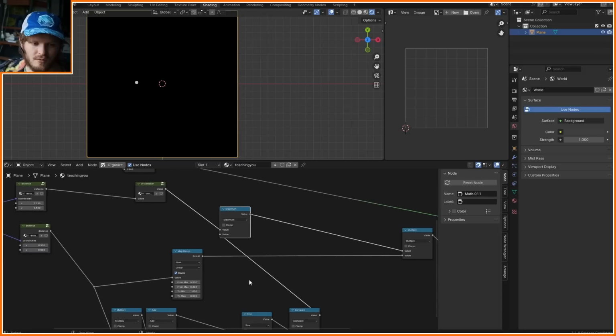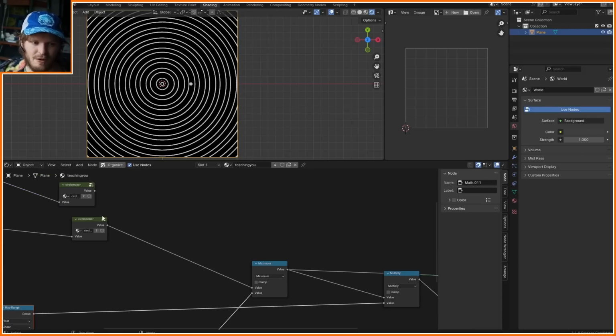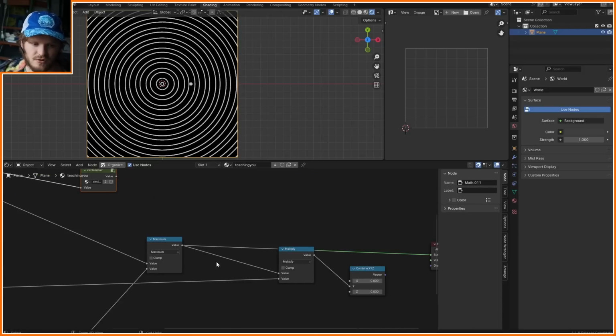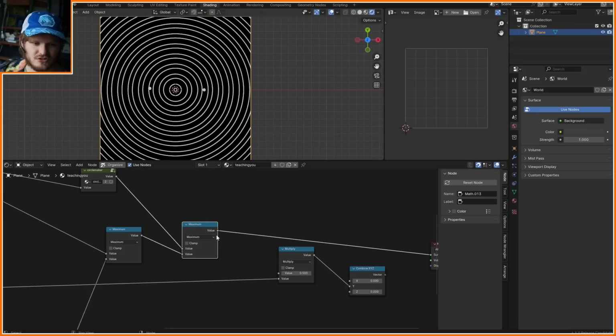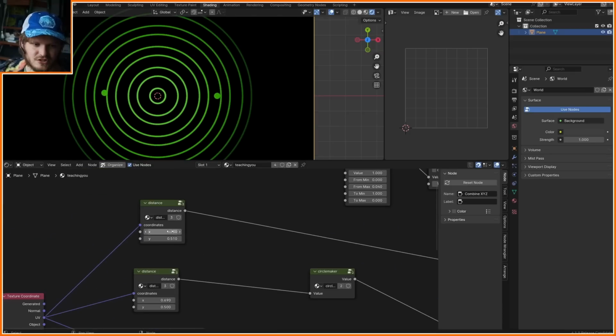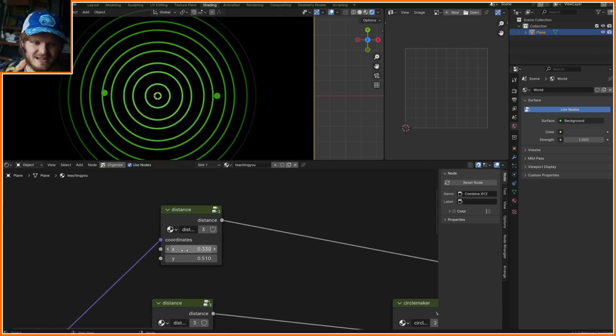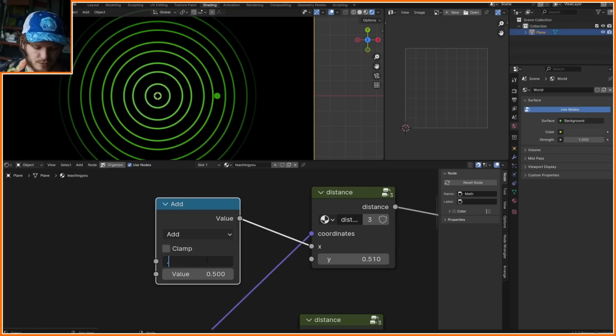Just like before, we have our sine wave, we have our circle, and we took the maximum between the two. I want to also include our other circle, so I can take this and then take another maximum, right? By the way, Alt-S to shift these, although in this case it doesn't matter. And now we have both circles that we multiplied by our soft map that we make green. So this is our sonar, and you can also have these targets move over time by saying we take the x component. So let's actually do this explicitly. I can take the x component that was 0.33, and then we can add or subtract some value over time so that it's moving.